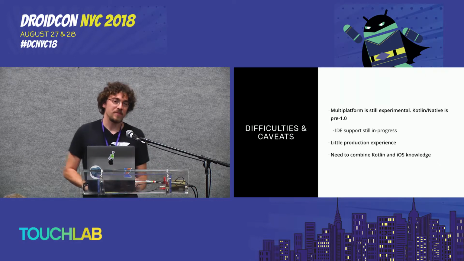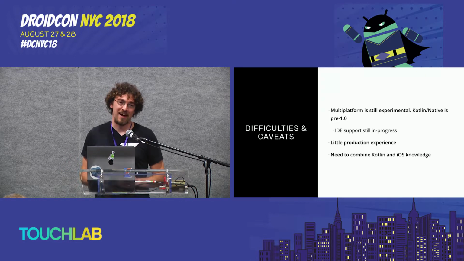And then probably the biggest thing is there's this seam here where you need to be able to combine the Kotlin knowledge and the iOS knowledge. When you're building the iOS side implementation of a Kotlin module, in general, people in the Android world know Kotlin a lot better than people in the iOS world. So we need to start as a community doing more outreach to our iOS developers, getting them interested in helping us bind all this stuff together, because they know these APIs that we need to call into, and we know the language that we want to write it in. I suspect this is going to look a lot like what Kotlin on JVM looked like for Android maybe 2 or 3 years ago, where some people were getting really excited by it, but you had to start getting buy-in from the rest of the community.